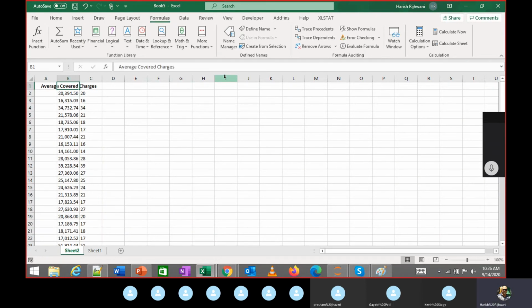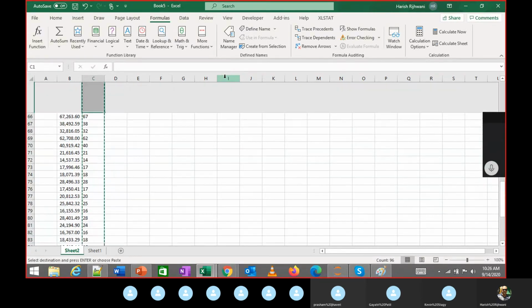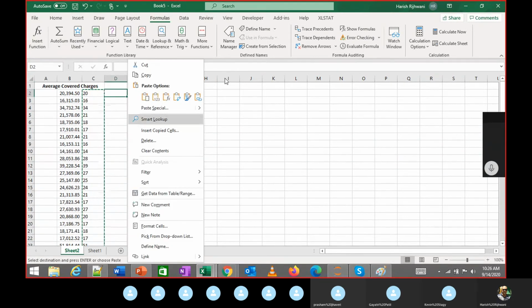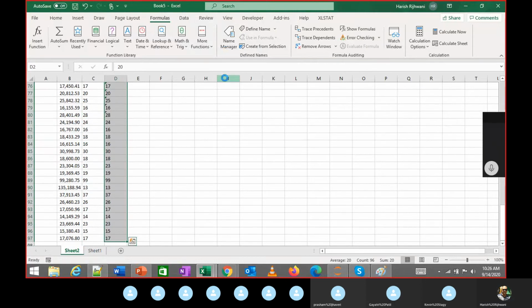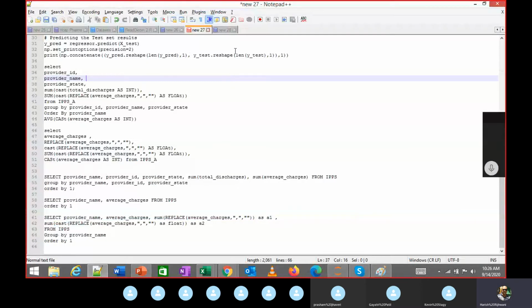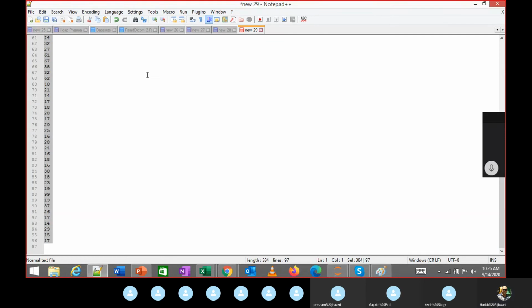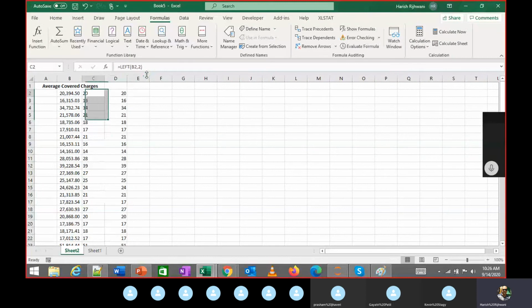I take the first two characters, assuming it is before the comma. 2658, very near to what I want.